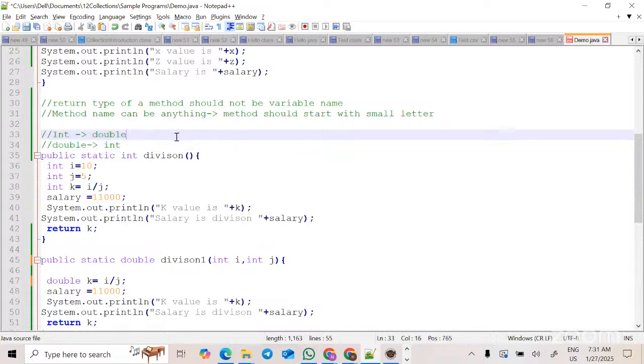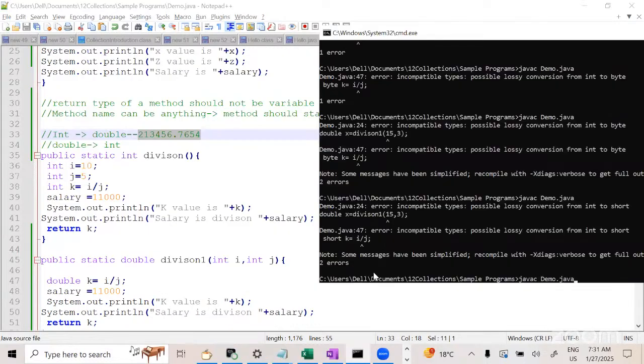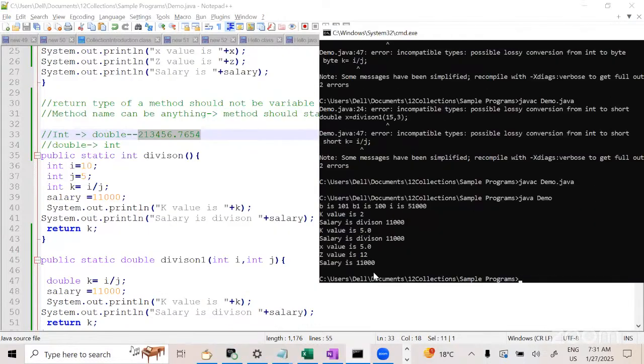In some scenarios, for example, your salary is 213,456.7893. Now, there is a decimal number. How can I convert it into an int number? Sometimes I need an integer number only, right? So converting the double to integer or integer to double, the typecasting will happen. So that happened here, and then the compiler is throwing the error. Yeah. So int range is very long, so hence it is able to accept it.